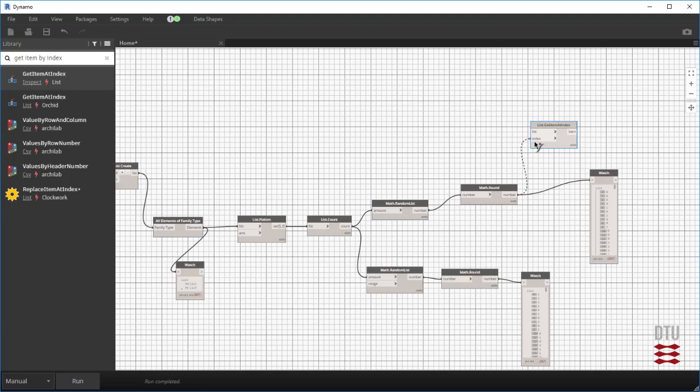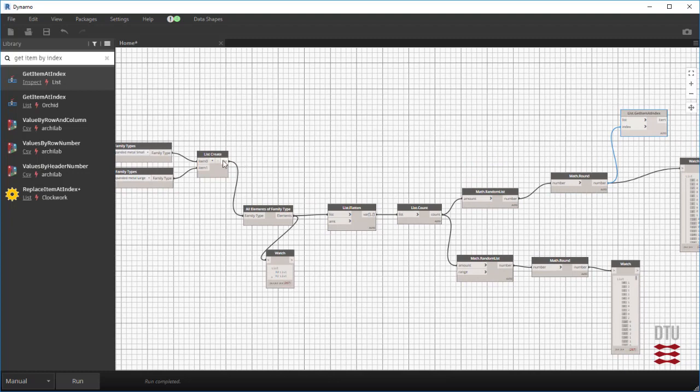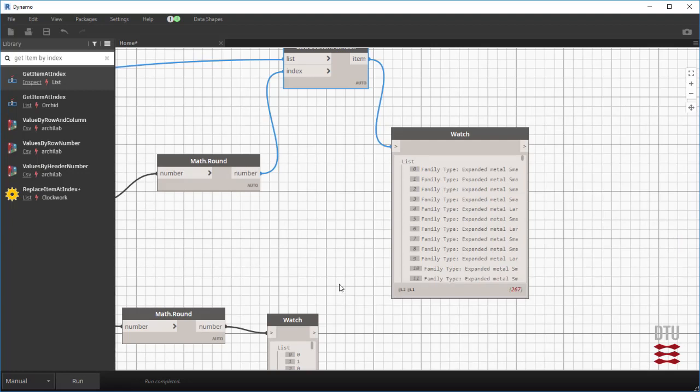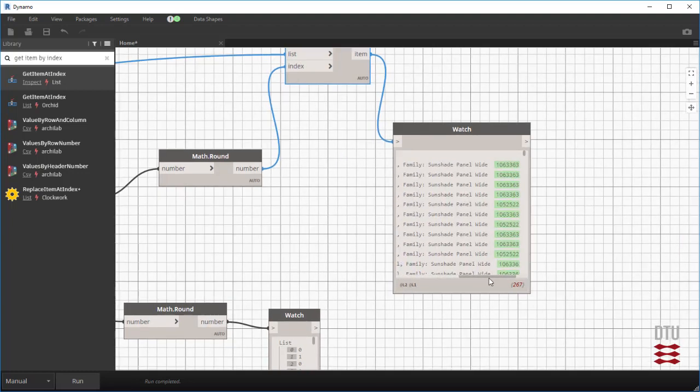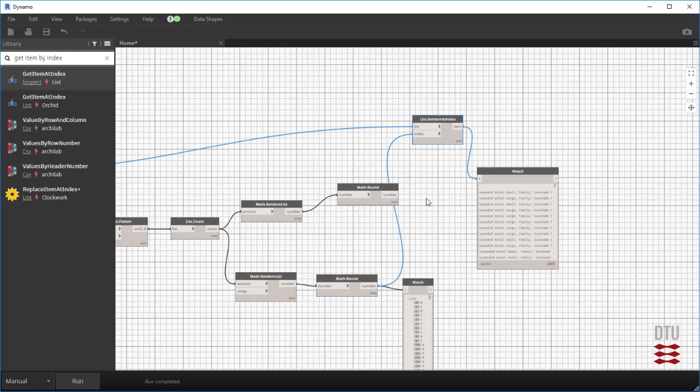So let's try to put in the index here and then put in the list. So where do I have a list which can say 0 and 1? Well, I have it here. So I put that in here, and let's move it to this one and press run once more. And now you can see the 0 and 1s are being changed into panels which are small and large. This one would give me exact the same. So if I run this, it will give me 0 and large also. For this simple case, I will continue using this.